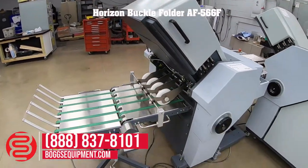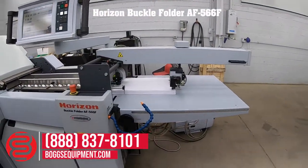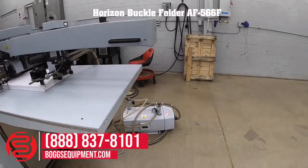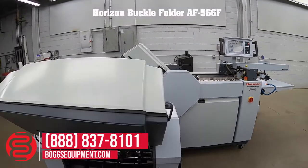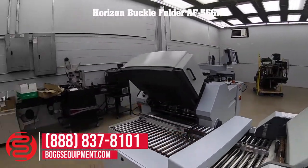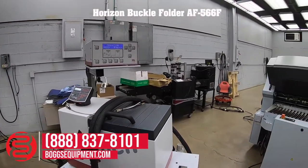You have a rollaway delivery. The parallel is a pile feed, air fed. Comes with its own vacuum pump. This buckle folder is designed for gluing applications and comes with this HHS X-Melt Hot Melt Gluer.